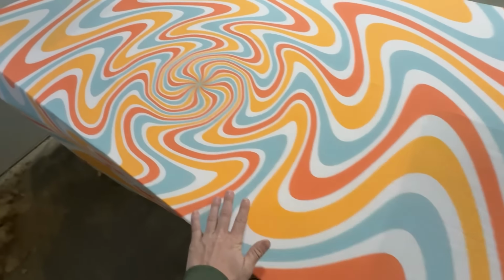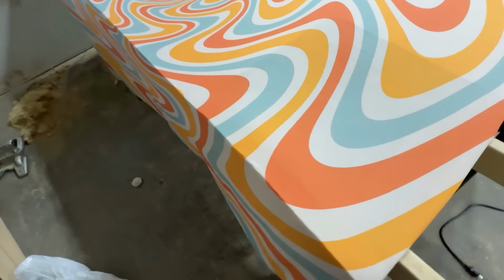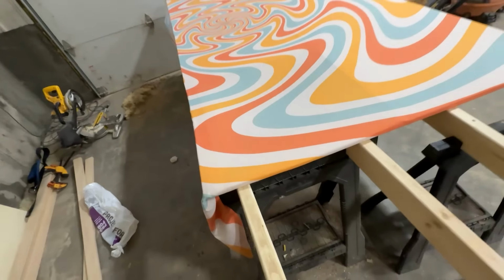All right, so here's the tapestry we've got going. Cool pattern on it. We got it mounted to the foam, and now Drew's working on getting it taped along the bottom side, so you just have an easier time putting it in. Funny, I feel like this is a 1.5 person job, so a lot of standing around and looking, but I'm happy to be here for the process, man.